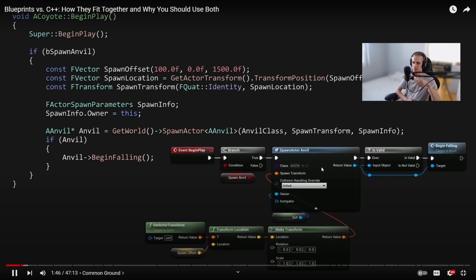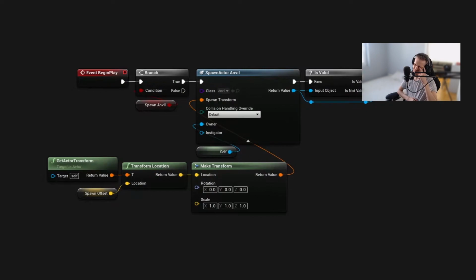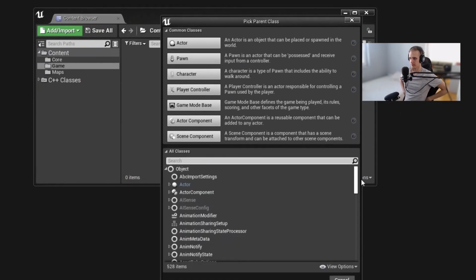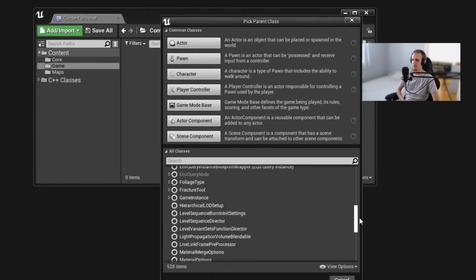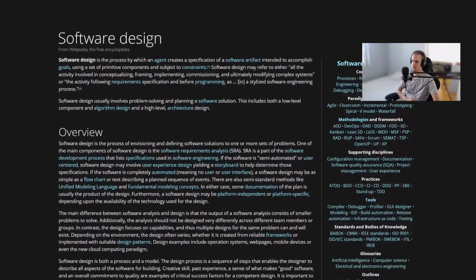These two snippets might look pretty different, but they give us the exact same result. And that brings us to an important point. You might choose to implement an example like this in C++, or you might use blueprints. But either way, you're writing code. You may be writing that code without typing any actual syntax, but you're still dictating how a program is going to behave at runtime. And almost certainly you're going to be working within an established software framework, creating new classes, and defining how those classes behave and interact with each other. In other words, you're going to be dealing with software design.